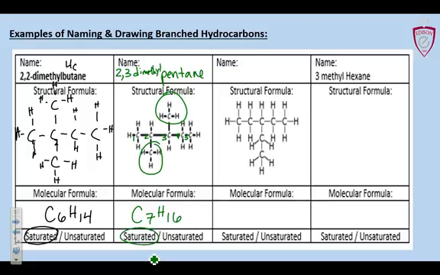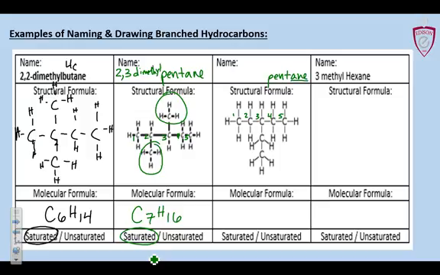Oh, wow. Longest carbon chain. So if I started here, 2, 3, 4, 5. And if you start at the bottom and go up, you're still going to come up with 5. 2, 3. You're right. So I'm going to stick with the green as my backbone. And you can count both ways to see, but that's one of those things you almost want to count in your head. So pent is 5, and ane is single bonded.